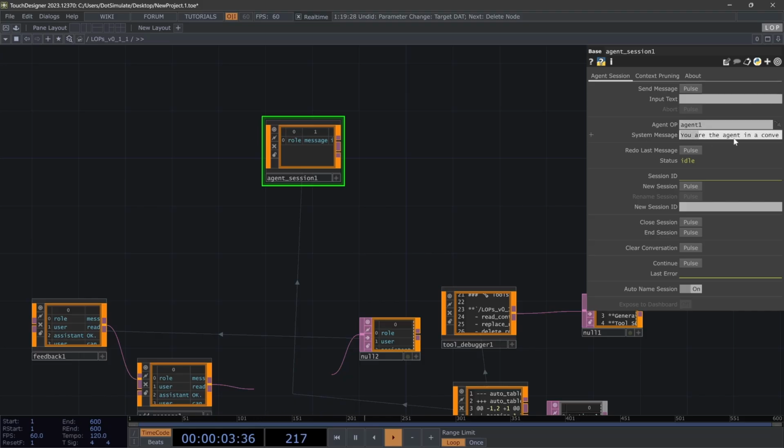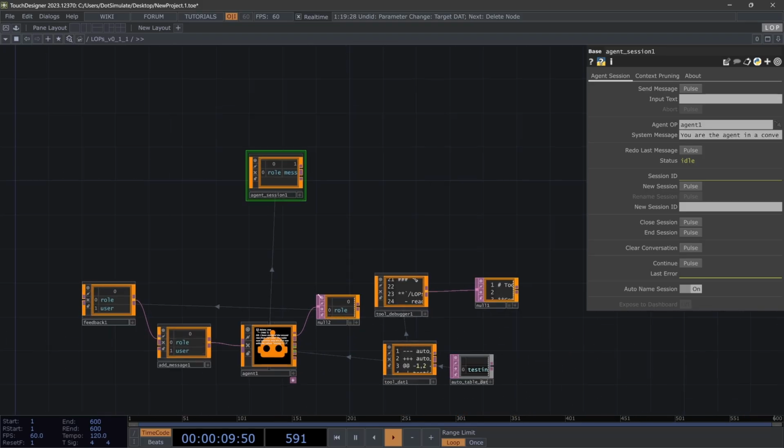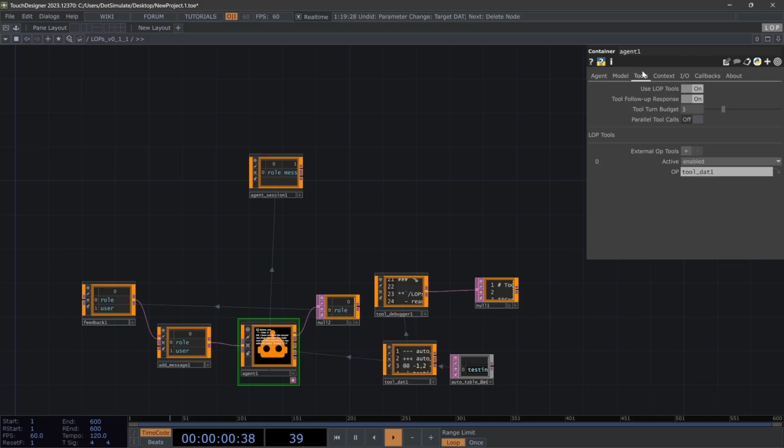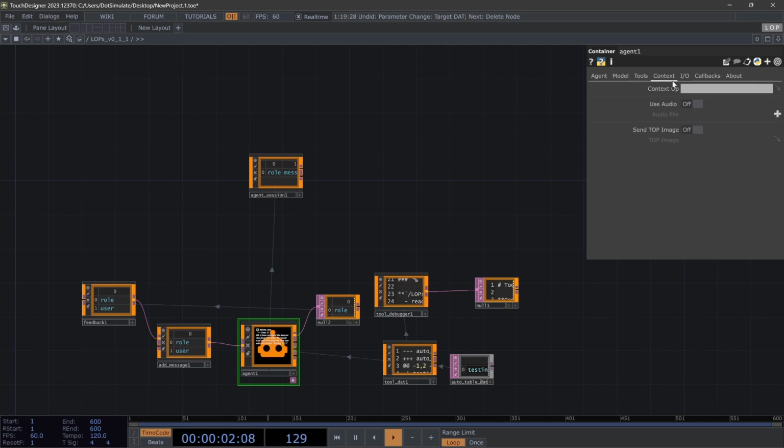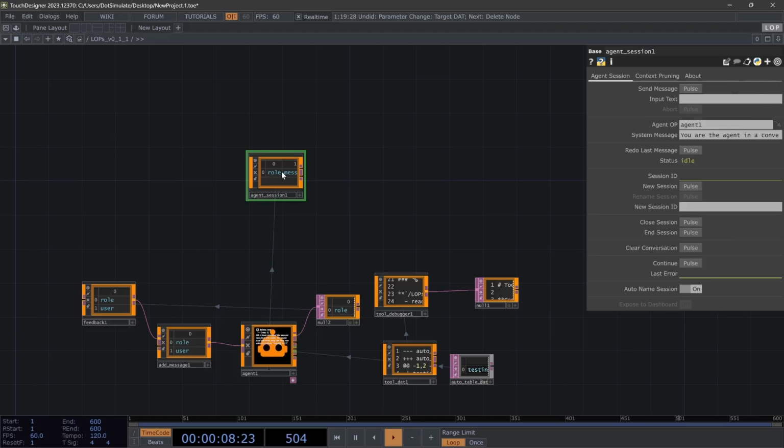And this has a separate system message parameter, so you're going to want to set the system message here instead of on the agent. And then no matter what inputs this agent has, it's not going to look at that. It's only going to talk with the context in the session. But it does have access to the tools, and it is still following the turn budget, and if you have additional context, you can pipe that in here, and that will be added along with the agent session stuff.